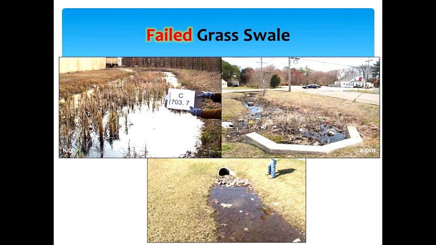Recall that in previous slides, we categorized the grass swale as a vegetative type BMP, which must be dry and have good vegetative cover. These three photos show ponding problems, which have caused a loss of vegetation in all or some part of the grass swales. To fix this, it is essential to find the cause of the ponding. If the outlet is clogged, remove the clog first and determine if the grass swale will dry up. If it is still ponding, it may be necessary to also check whether excessive sediment is making it difficult for water to flow. Also, revegetation of the area will be needed.